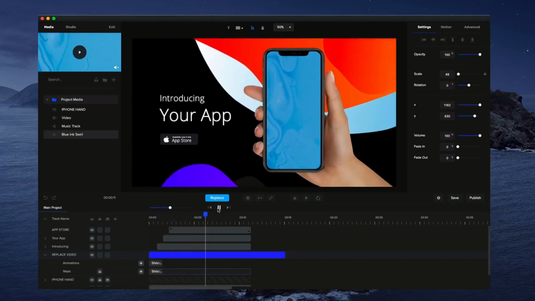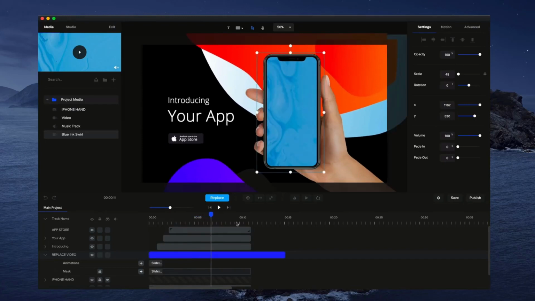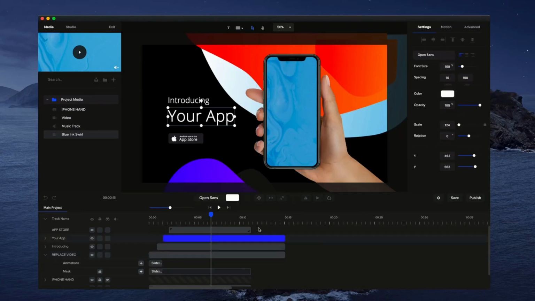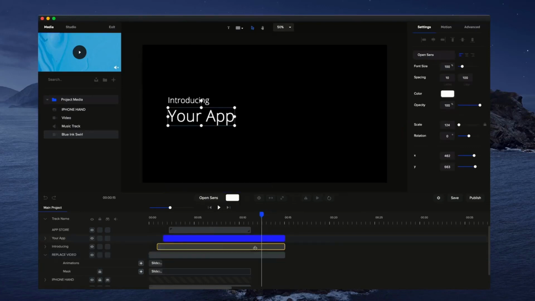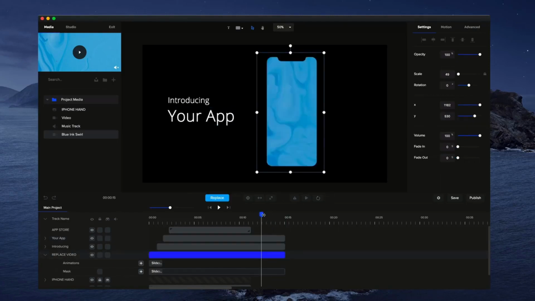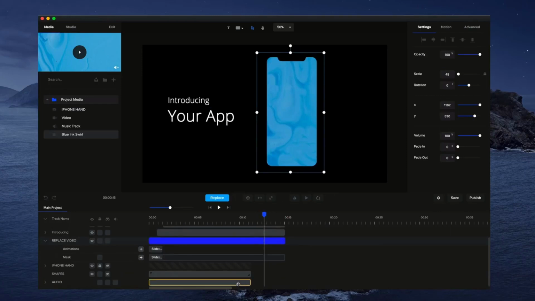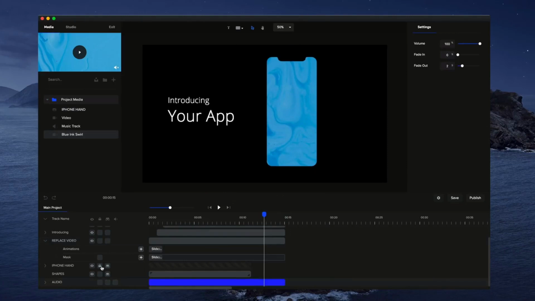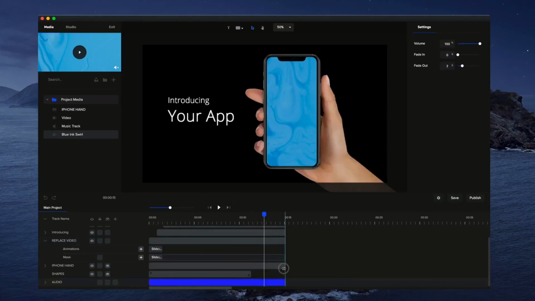Now another thing that you can do, for example, if your video is longer than the one that was previously, or you wanted to resize and make the video longer, so what you could do is just drag out these text layers and make them the same length as that video, like so. But then I also need to go through and unlock this and make sure that this is the same length as well. And I'll go through also with the audio, I'll probably make it the same length, and I'm going to unlock the hand, make it the same length.